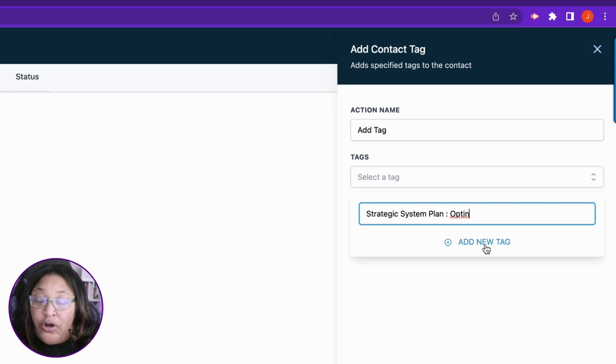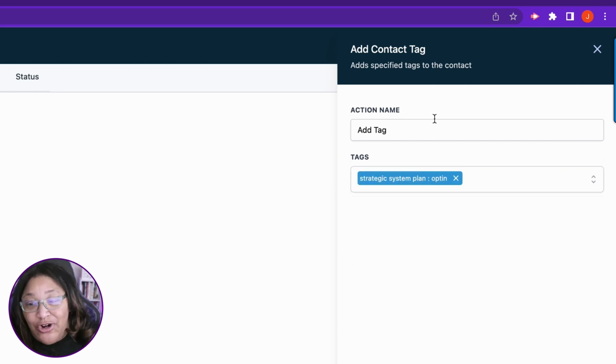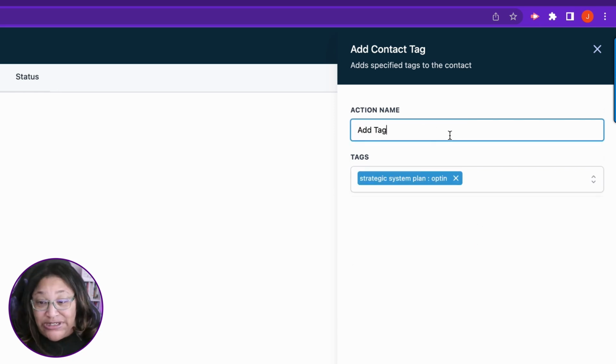Now, I know you're wondering, like, that's mad long. It is mad long, but it is mad simple, and I know exactly what it is. So when you get to creating and you have all the things in here, you will not remember what each tag means. So don't try to be secretive with what you're creating, because you will get back in the system and not know what in the heck anything is.